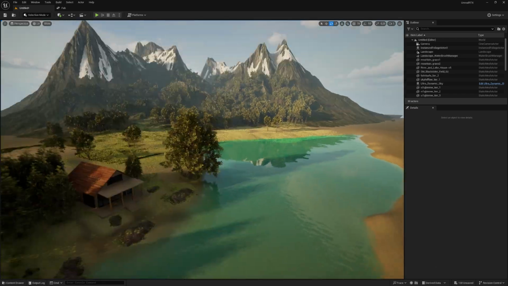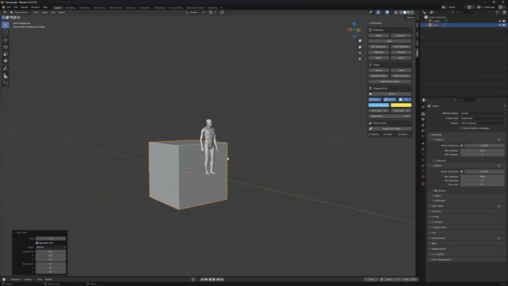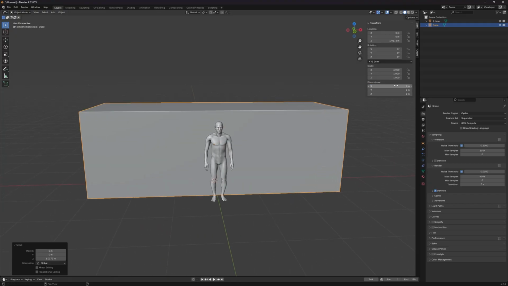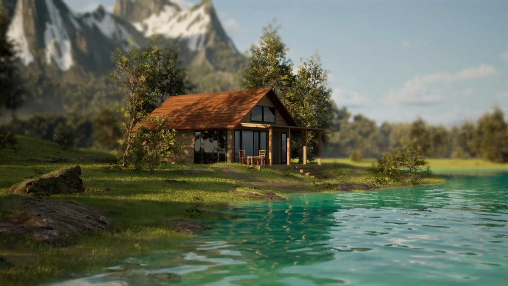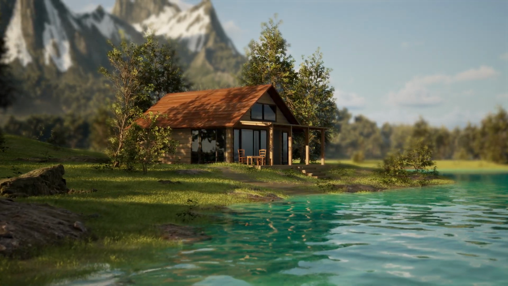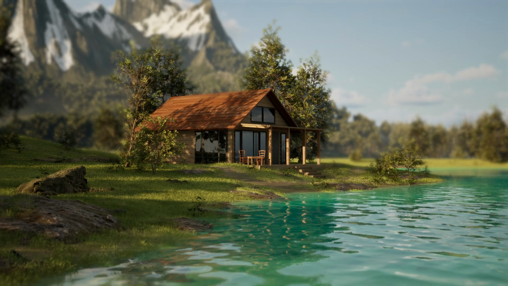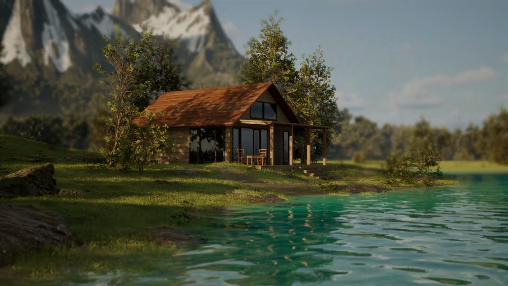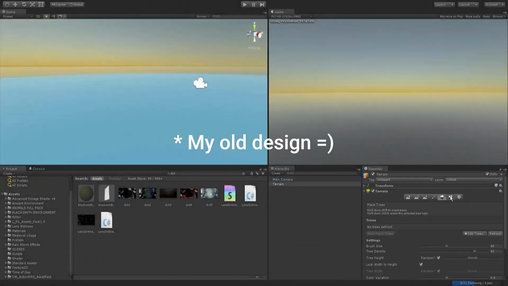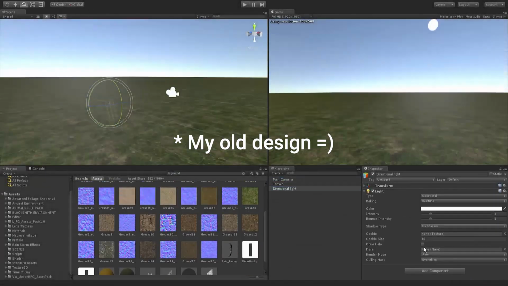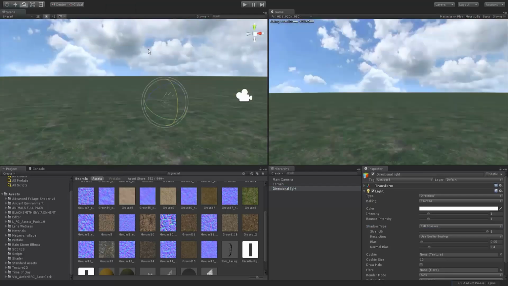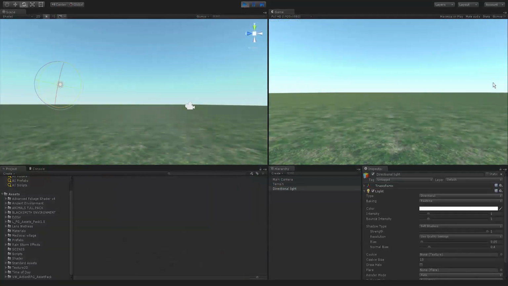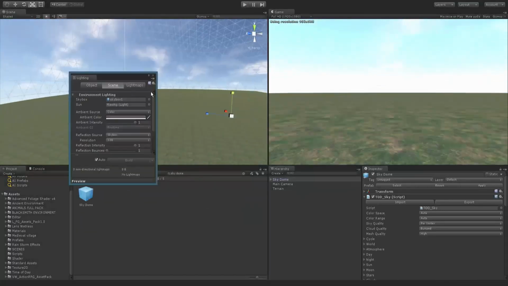So this is how we went from a scene that looked like this initially, with just a cube and a random man, all the way to a finished vision of the lake house that we wanted to build, as an aim to rework and modernize the first design that I made, which still holds a special place in my heart, right? It's your first design. You always, as much critique as you would hold towards your own creations, you still have, I don't know, just kind of an emotional binding to these pieces, and they hold a special spot in your heart. But it's also fun, right?